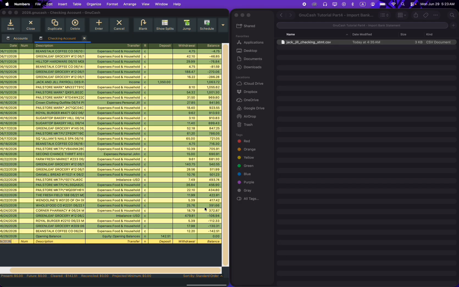Now, what happened to those expenses that I didn't categorize? Notice that Jack and Jill are usually spending the money on groceries and household items, but something is off, and this something is called imbalance USD. If you're using GnuCash in your country, it is likely that you'll be seeing imbalance euro or your local currency. So what is that?